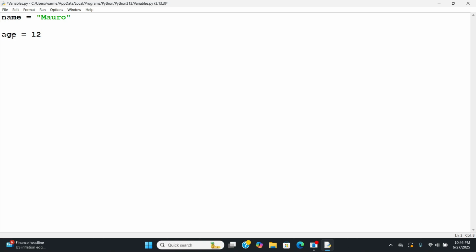But here's a quick tip. When you write text in Python, you have to put quotes around it because that's how Python knows it's a string. Numbers don't need quotes. So whenever you're writing a number, let's say another one like age, 5, 9, 100, any number, you do not use quotes.